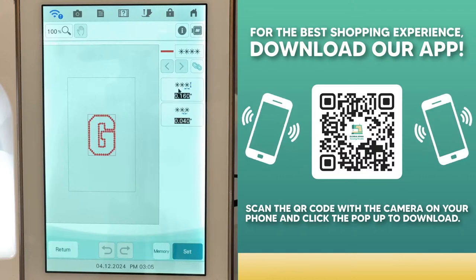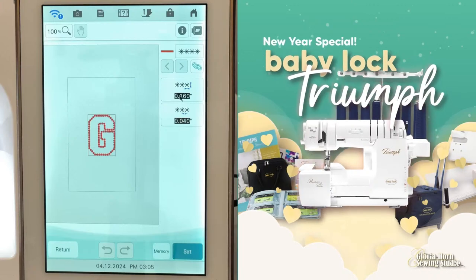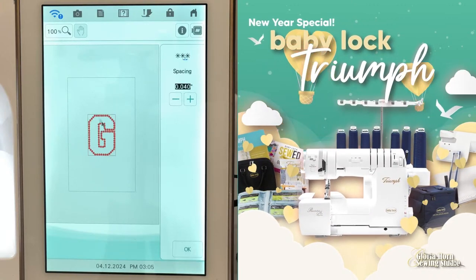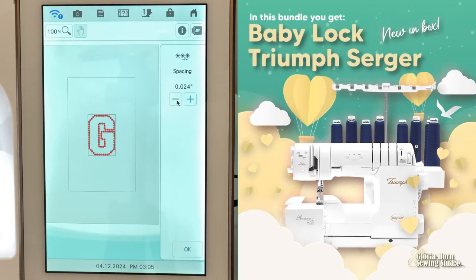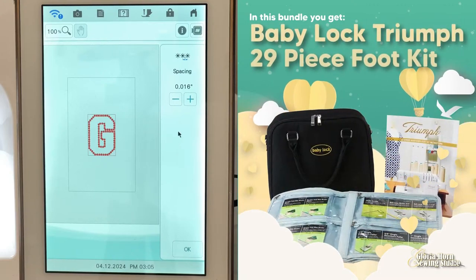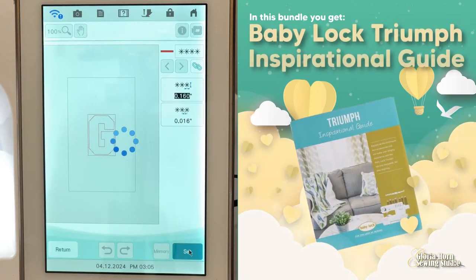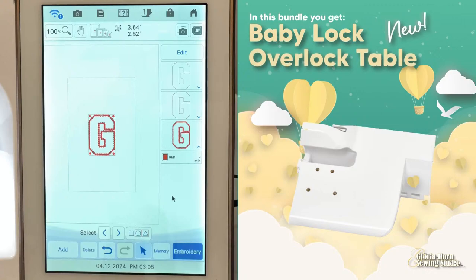Okay, so here, my size. Remember, I kept it at default, so I'm good. My spacing, because I want to bring them a little closer together to make sure I'm covering the raw edge. So I went down to 0.16, so I wanted all the letters to be the same. Set. I'm going to go all the way into embroidery. Set. Okay. I'm going to rotate it right here, so it'll save me a step later.